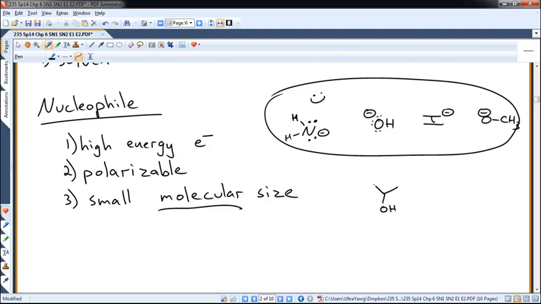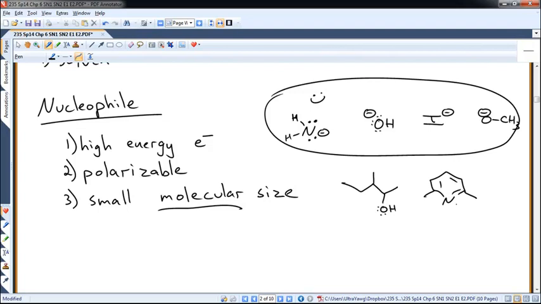Just by looking at it, do you think it would be a good nucleophile? Well, you have electrons on an oxygen, which is electronegative, so the polarizability isn't that strong. The atom is neutral, so there's no negative charge, and the electrons are not particularly high energy. And now we're talking about 6 carbons and 13 hydrogens. That's a lot of atoms that this oxygen has to drag around with it if it wants to do nucleophilic chemistry. So much so, it's just not going to happen.